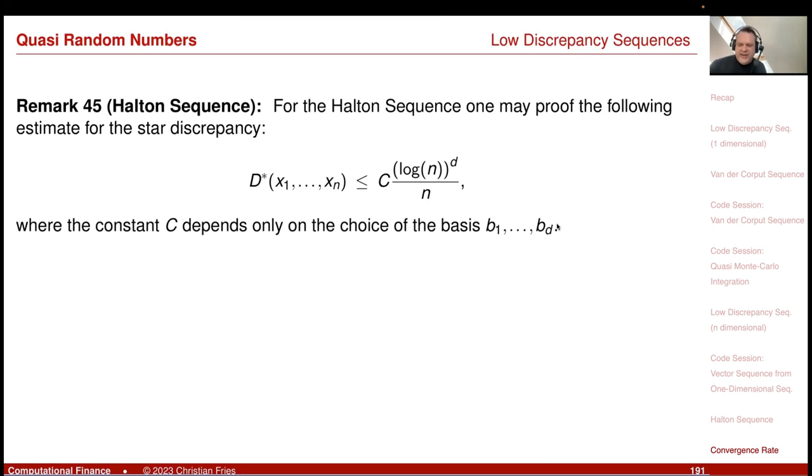I said it is still better than classical Monte Carlo. And you think, okay, this is much better than 1 divided by square root of n. I mean, the log doesn't contribute so much. But you have to be a little bit careful here. In practical application, n doesn't go to infinity. So what is n in a practical application? I often use 10,000, 100,000, 1 million. Maybe you can use 100 million, but at a certain point you have limits due to the compute power you have.